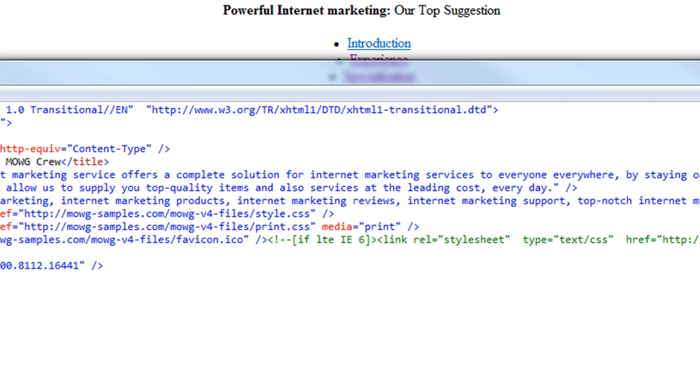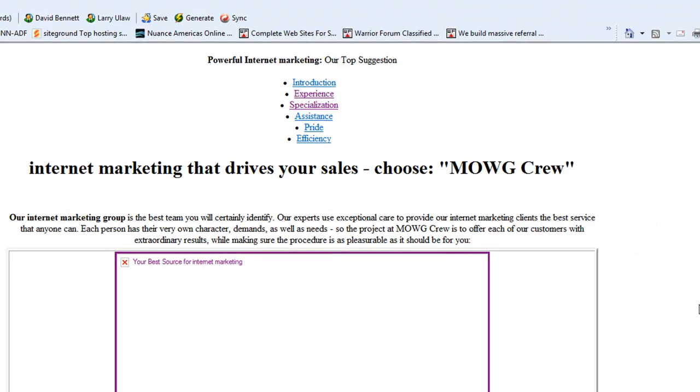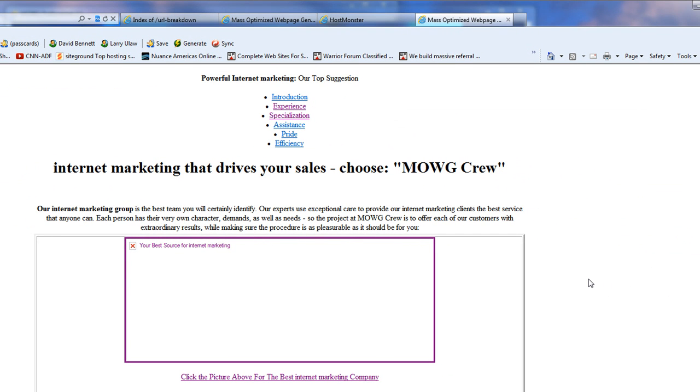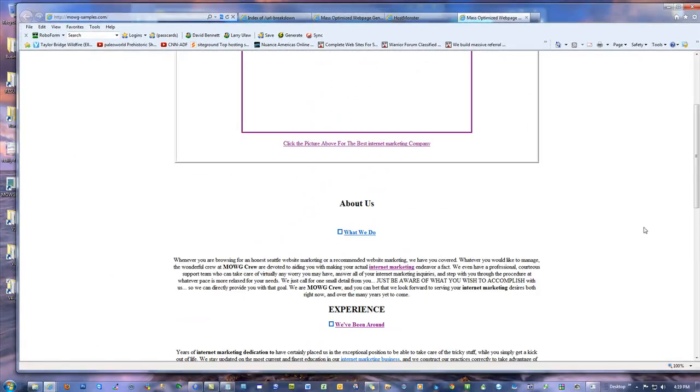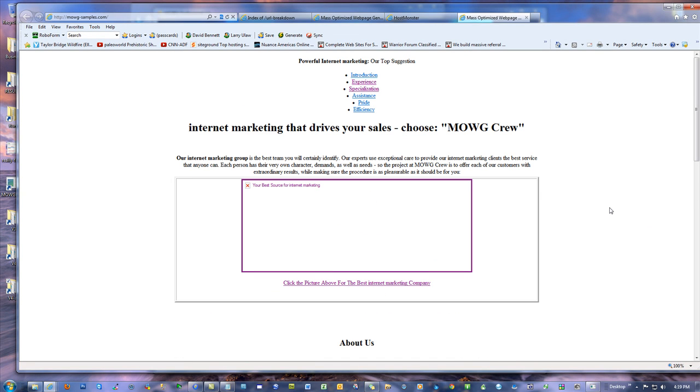Oh yeah, I didn't upload it, so there is no style.css on the website. Okay, I'm not talking about mine now. I'm talking about when you go to do this on your own website and you create all your pages. You change the FTP info, you create all your pages, and voila, it looks like this. And you're thinking, well, that's just bizarre. The answer is upload your MOWG-V4 files, right, to the root of that domain.